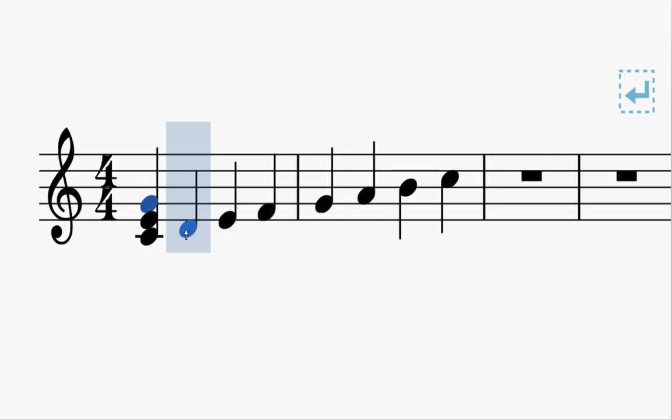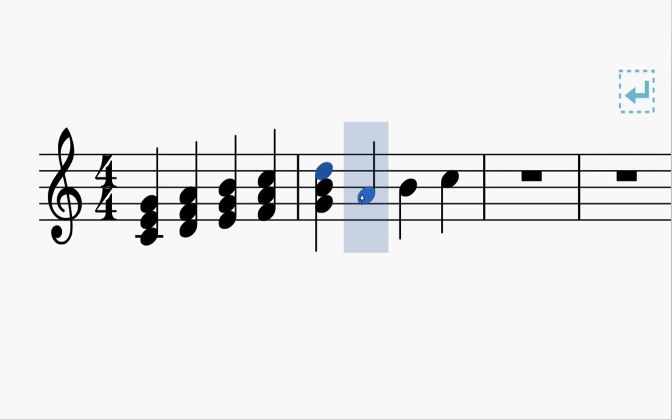Okay? D, I'm going to skip E and go to F, because I'm taking every other note. Skip G and go to A. E, I'm going to skip F and go to G. And then I'm going to skip A and go to B. F, I'm going to skip G and go to A. Then I'm going to skip B and go to C. G, I'm going to skip A and go to B. Then I'm going to skip C, and I've got to circle around. There's the same C that I'm skipping. It's an octave lower. And then I'm going to go to D.